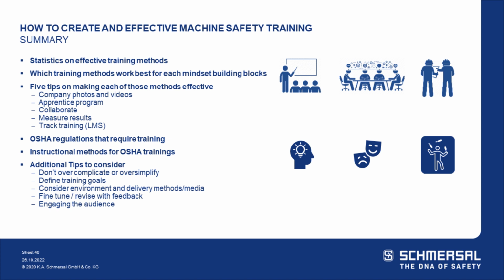Again, those tips that Peter went over: using company photos and videos. Hopefully, we can use some current company photos and videos, the apprentice program, the collaboration, measuring results. And that's all part of that continuous effort for improvement, tracking results using a learning management system if needed. We looked at some requirements from OSHA as far as training, and again, there's a laundry list of different programs that OSHA says we have to be trained on.